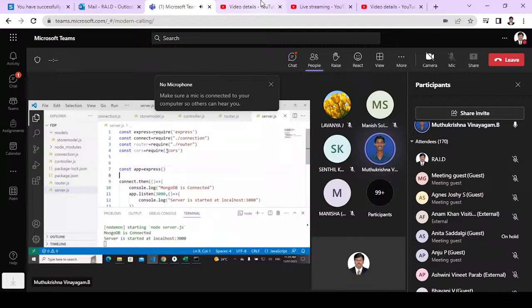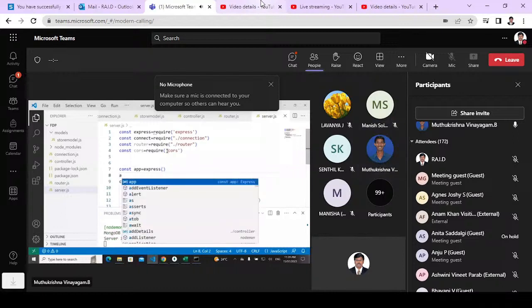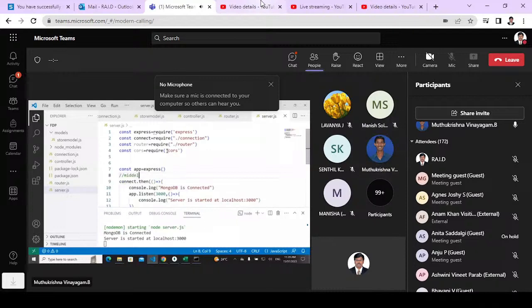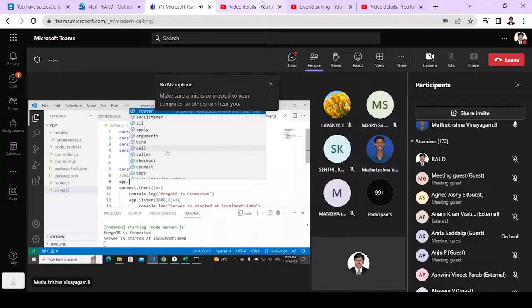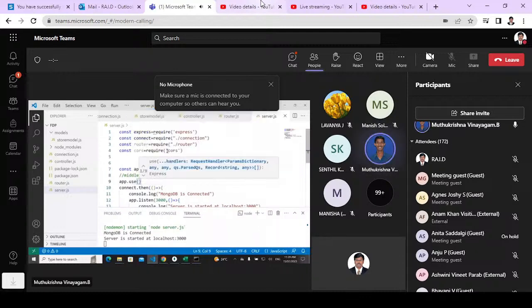And then the app should use middleware. app.use of express.json in the middleware.